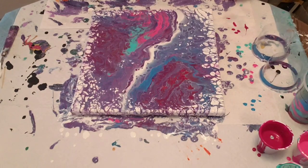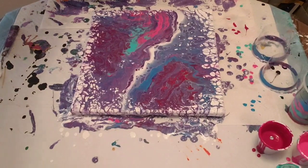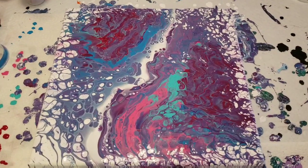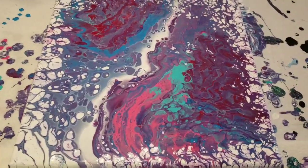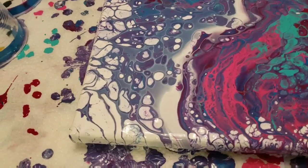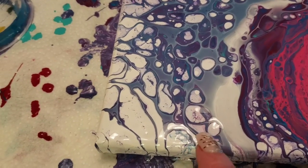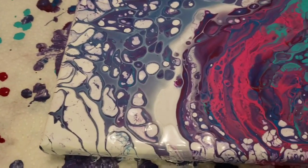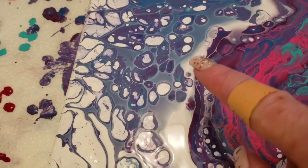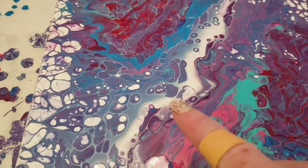Love, love, love this part. So just give me one second and we'll bring you in for a close-up. I'm back to show you the close-up — I just wanted to take off my gloves and give that a minute to sit. I'm going to bring you down to the bottom left corner here. I love all these blobs and cells that have color rings around them and the little streaks running through. Really, really like that. Then we'll move over here — this is the beginning of the line that I've been talking about the whole time that goes all the way through the middle. Look at the cells in there — just love that.